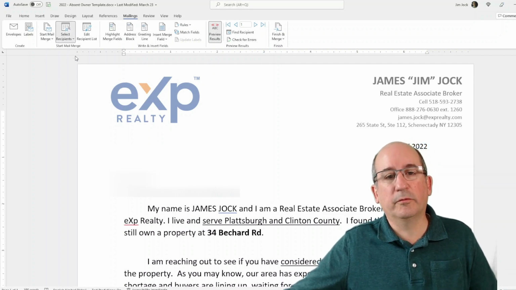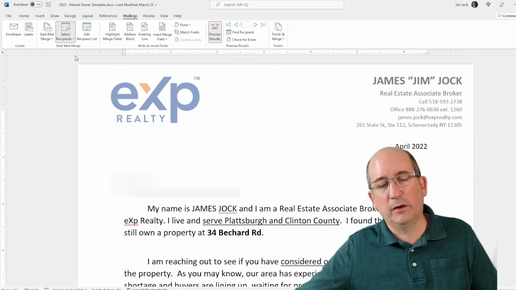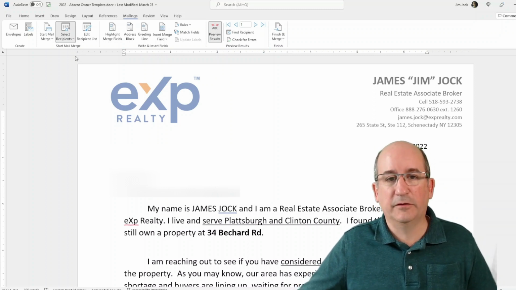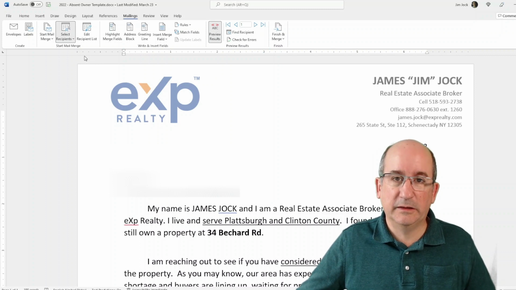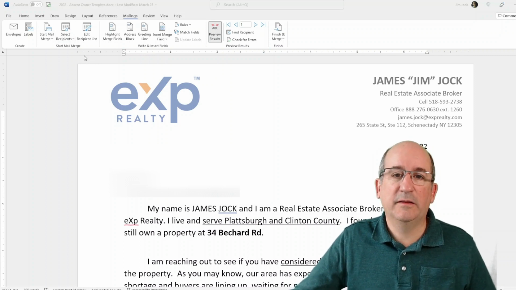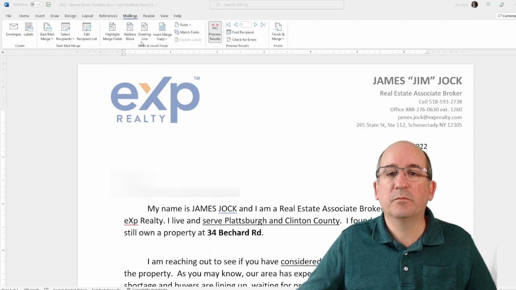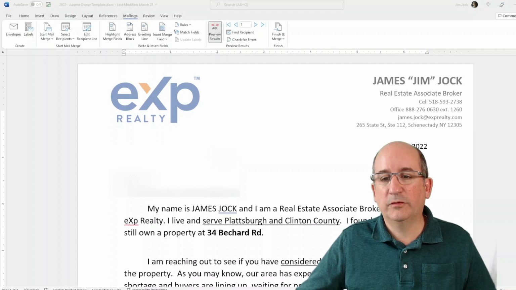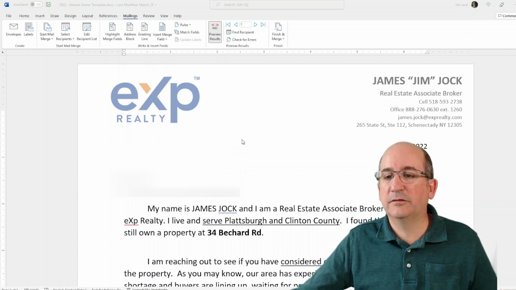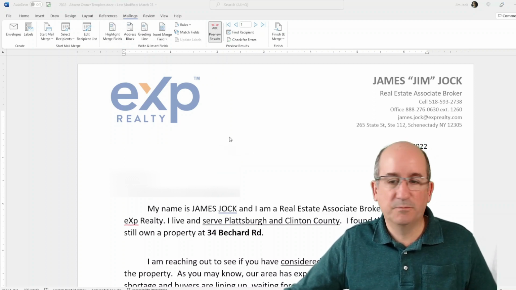So we're going to pull the recipients. In other words, where are we pulling the data for the letters? We're using an existing list, and that's a spreadsheet that we just did a few minutes ago, that mailing test 1 of Peru, right? So we're telling them that that is our spreadsheet.